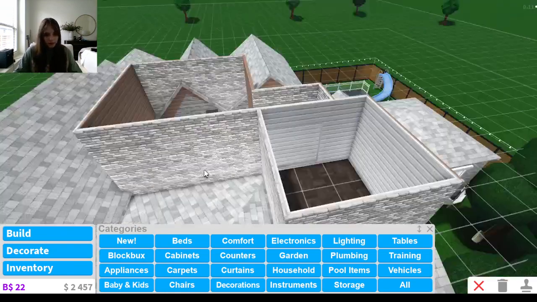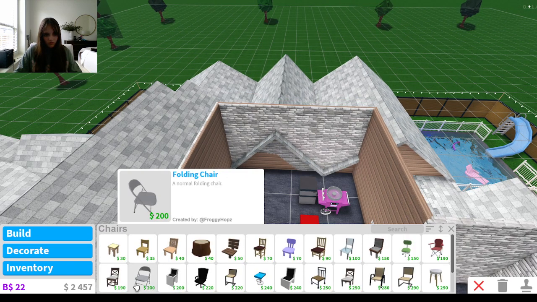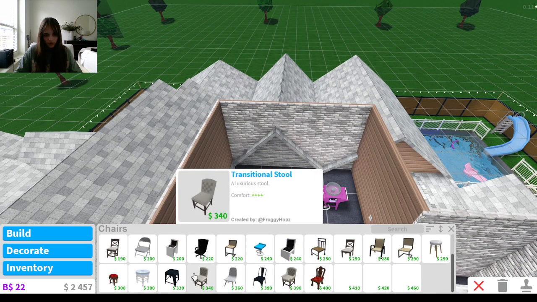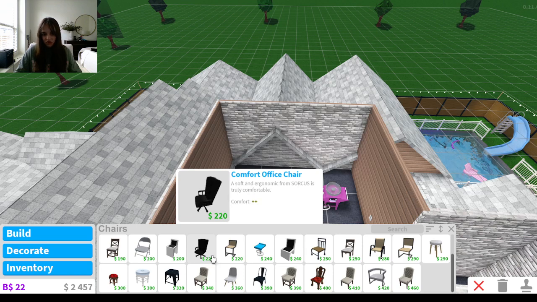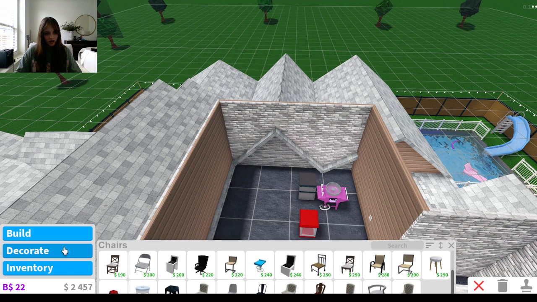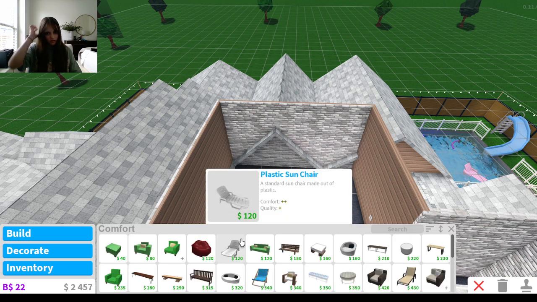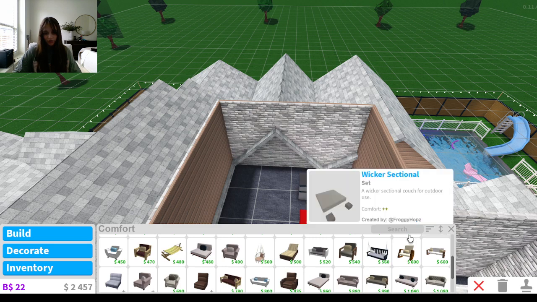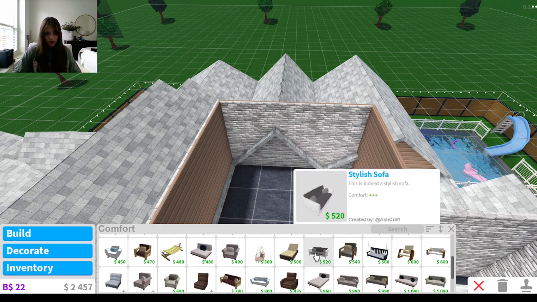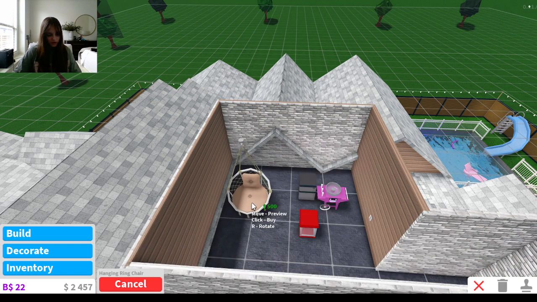Okay. So we should put a couch here with two chairs. We have to get the right chair though, because I can't waste money. Why are there no couches or anything? Comfort. There we go. Modern hairpin chair. Stylish sofa. Hanging ring chair. We're gonna put this up here.